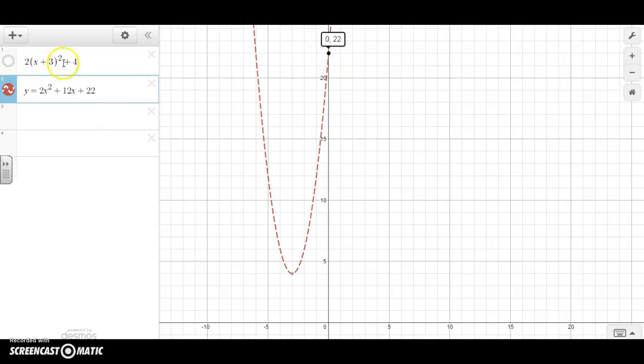Now I'm going to graph my vertex form that we just converted here. And you can see it's the same equation. That lets us know that we've converted correctly because we're not trying to change the equations. We're just trying to look at them in different formats. And you can see now we have the vertex point at -3, 4. We have figured out our transformations, specifically our translations that have happened beyond our standard form because our standard form wasn't telling us that.